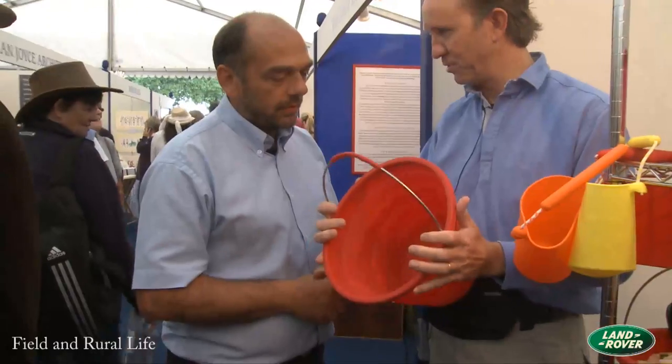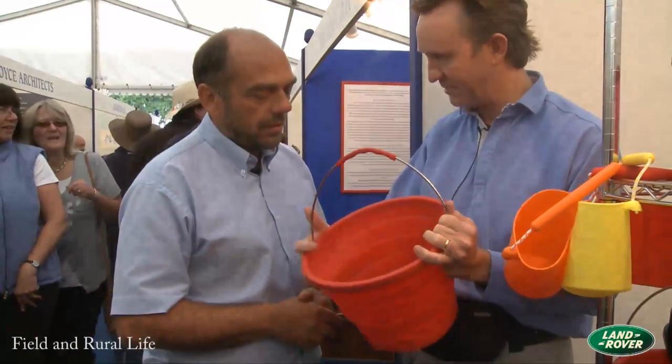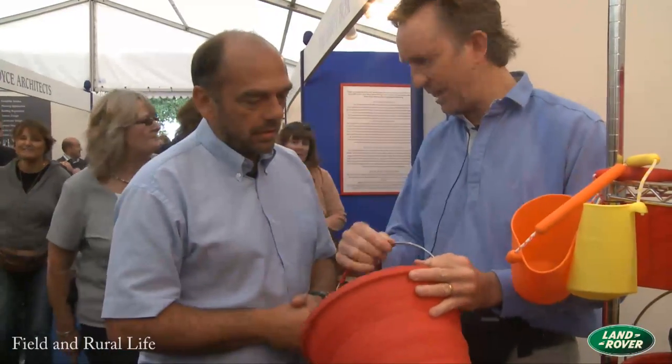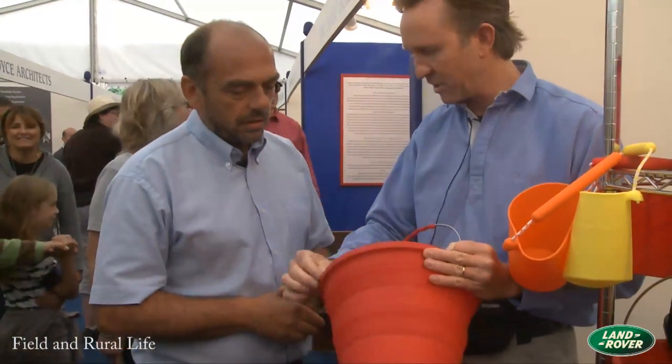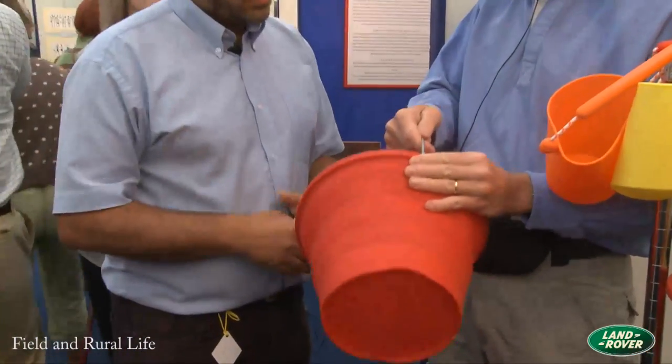It's a fully collapsible rigid bucket. Yes, it's made of silicone. It's a 5 litre capacity. And we've got a stainless steel handle. And there's a metal rim on the inside around the top. Oh, right. So that gives it strength and a very secure fixing for the end of the handle.